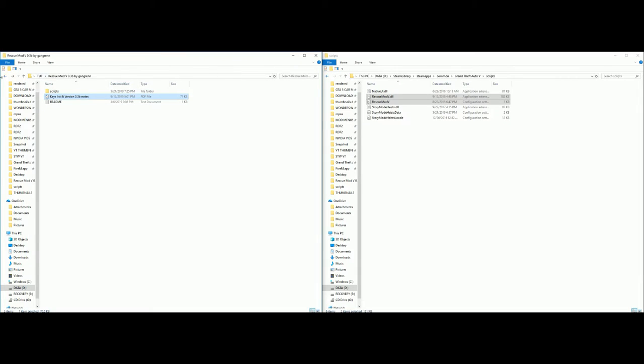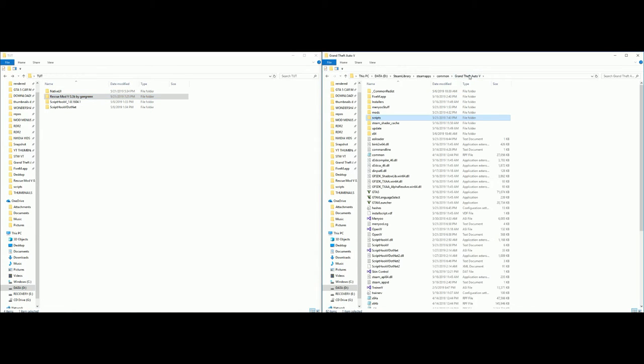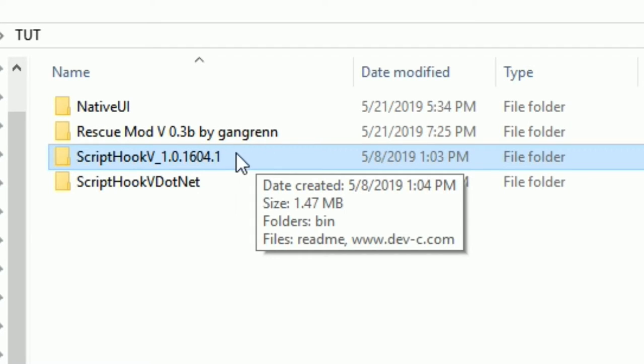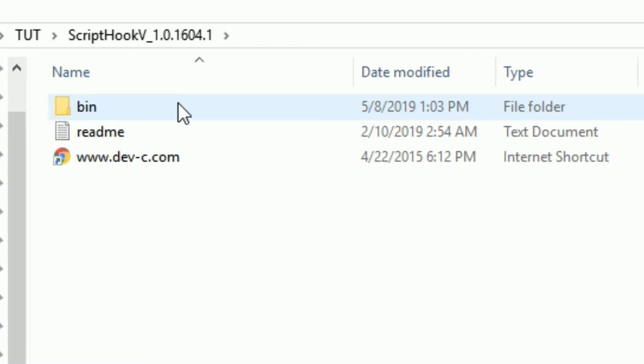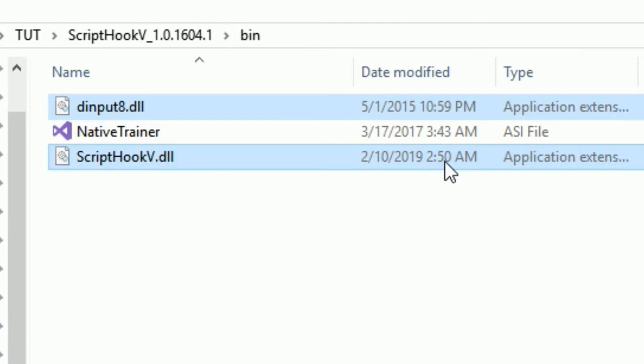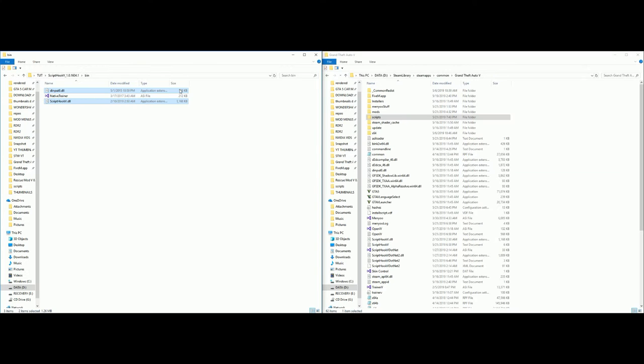All right, now let's go back to our downloads, and let's go to our Grand Theft Auto 5 directory by clicking on the top where it says Grand Theft Auto 5. That'll lead us back to our Grand Theft Auto 5 directory. Now back in our downloads, let's open up our ScriptHook V folder right here. Inside that folder will be a bin folder. Let's open up that folder. Now we're going to take the first file and the last one. We only need these two files that I have highlighted. What we're going to do is take these files and drag and drop them into our Grand Theft Auto 5 directory.